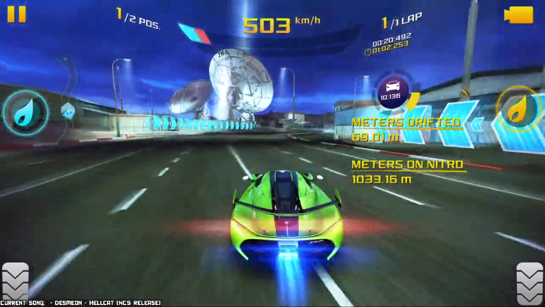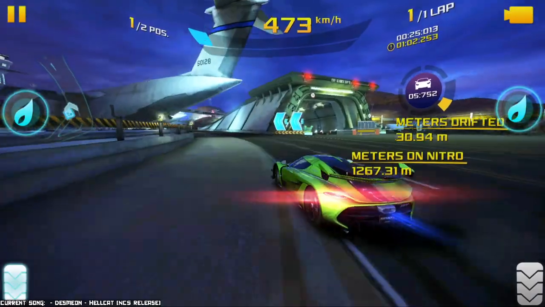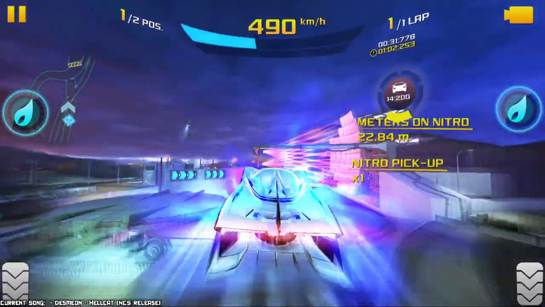Decent start, but no, I missed all the nitro bottles. All right, at least the Jesko can do okay without nitro. A little bit. So look at that, 497 without any nitro, so I get to save a tiny bit. And by the time I get to the next car, I have a little more to work with.